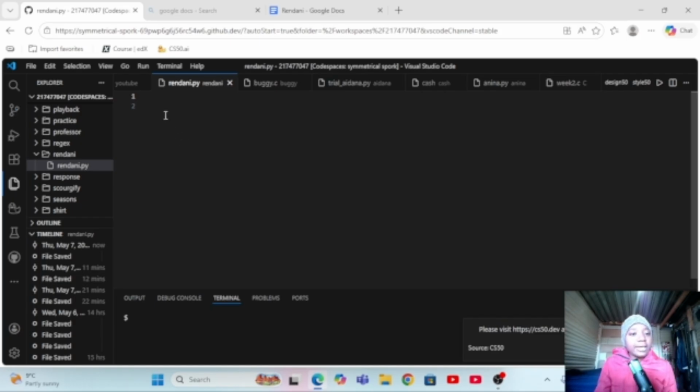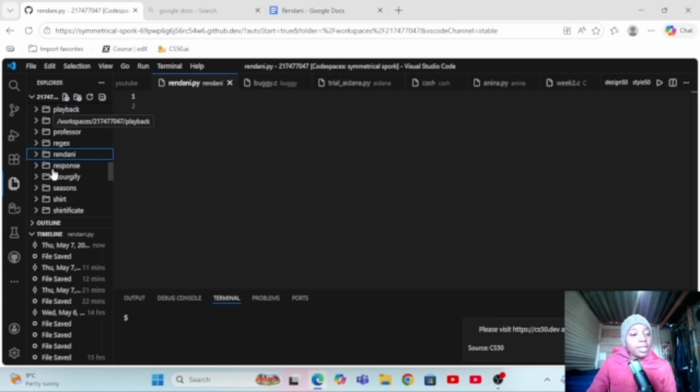Okay, let us start here. Where you see the 1, the 2, is the place where we start writing our code. Then when we go to our left, we see the Explorer. As you can see, we have these folders and files that I have prepared beforehand, and you are going to see how to create your own folders and your own files.